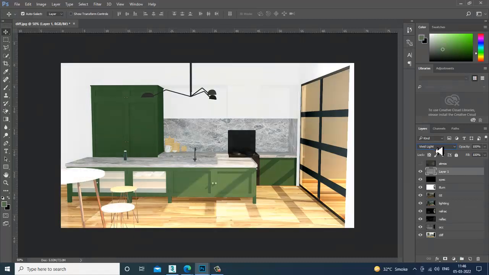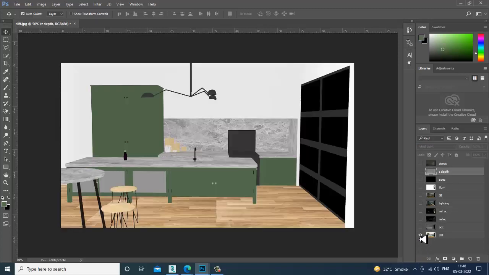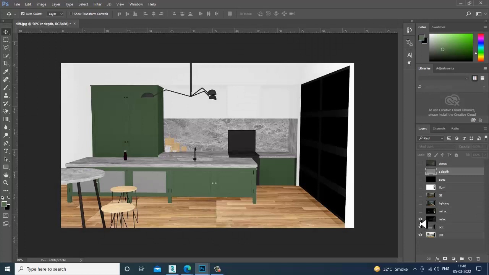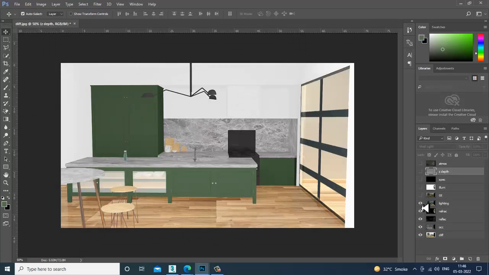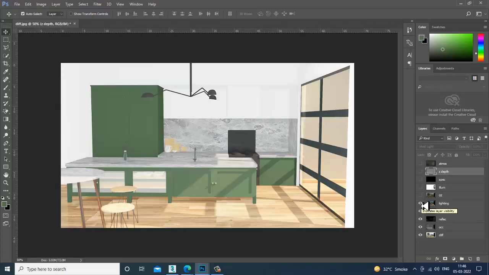Okay, now it looks much better. So let's see all the passes right from the start: your diffuse, occlusion, reflection, refraction, lighting, GI, illuminance, specular, Z depth and atmosphere.